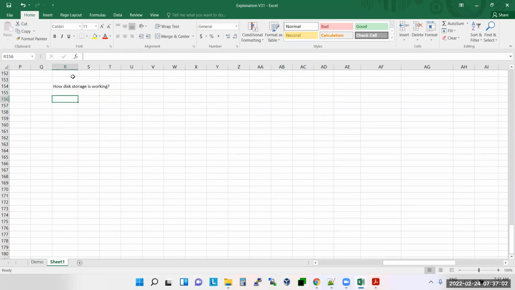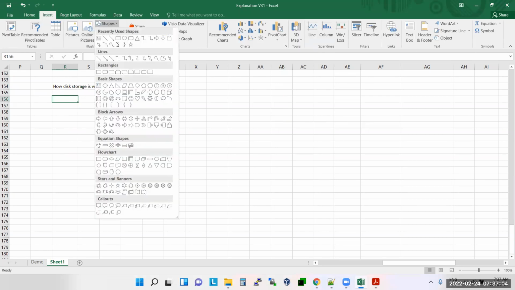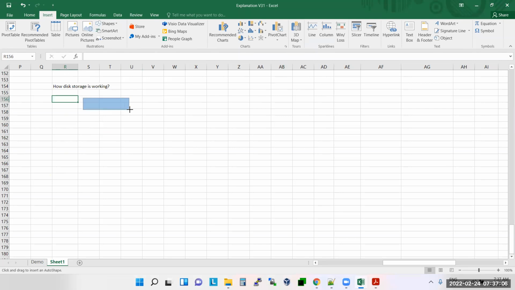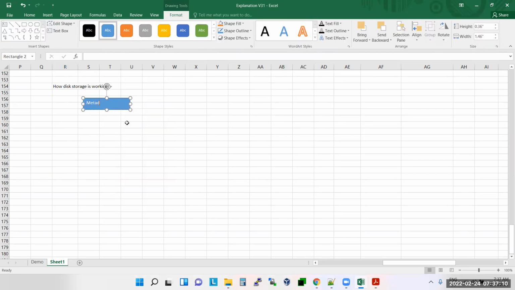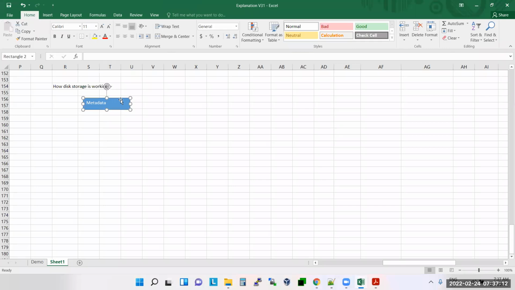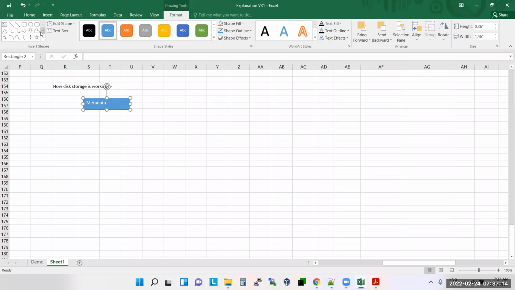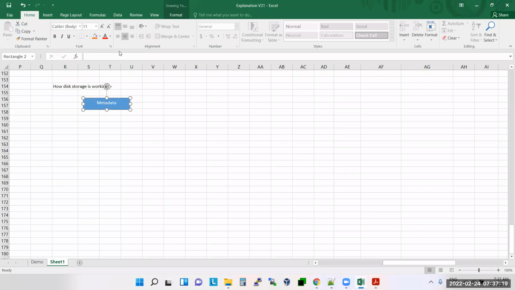Disk storage will have two parts. When I say disk, this is the metadata area, and this is the actual data area.